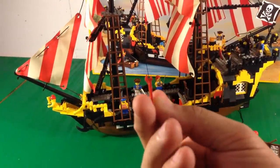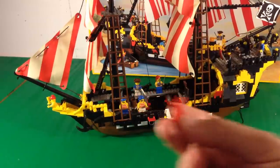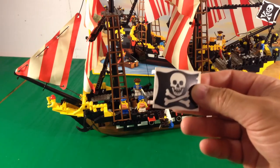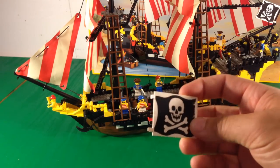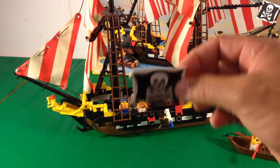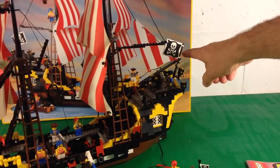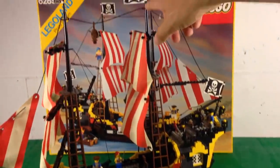See, the clip broke there. And both of the skull and crossbones, the big ones, their clips broke. This one wouldn't even attach. One of them's actually broken on the ship. It's still got enough clips to hold. This one's broken. I stole that one from another set.